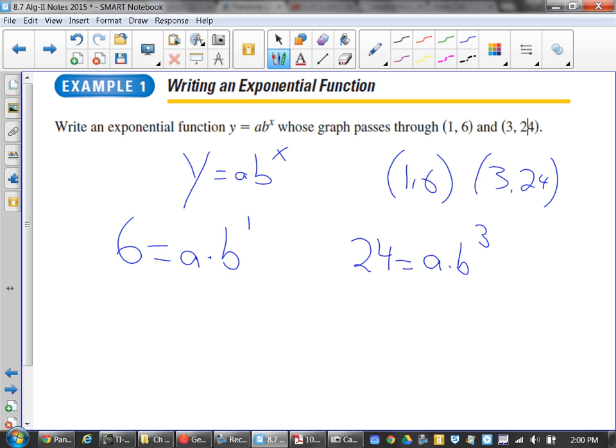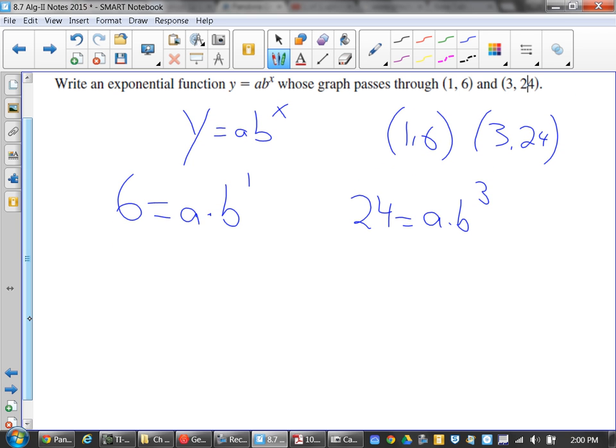It's really simple to solve. Hold on. Anything to the 0 power is 1. When you're to the 1 power, you are yourself, like 3 to the first power is 3 and so on. So here's what I'm doing. 6 divided by b is a. You okay with that? And now what we're going to do is just direct substitution.